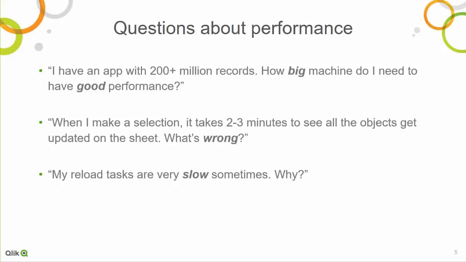So the first type of question is related to hardware resource. I call it slow machine type of question. The second and third questions are related to the speed. I call them slow action type of questions. So maybe you have also been asked by someone else with these kind of questions before. So hopefully in the end of my presentation, you will have more insight to answer them.